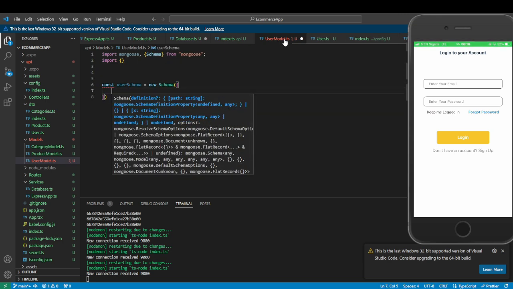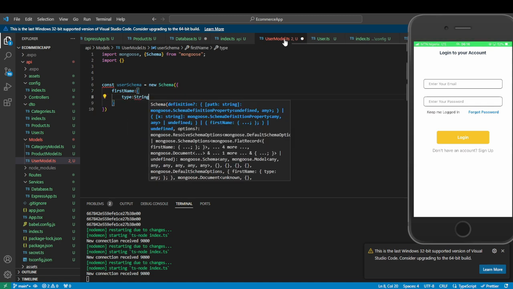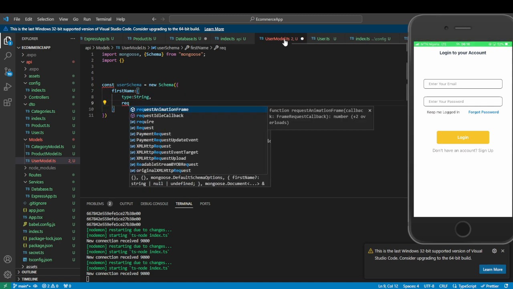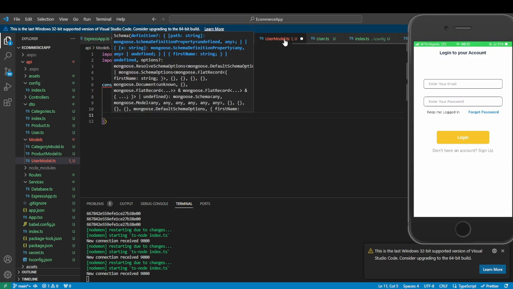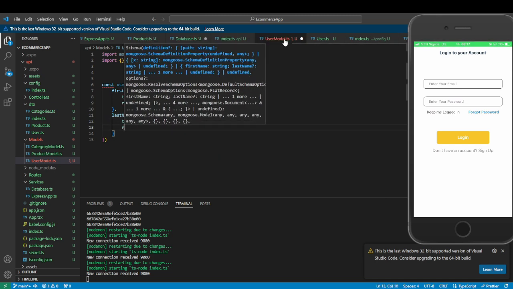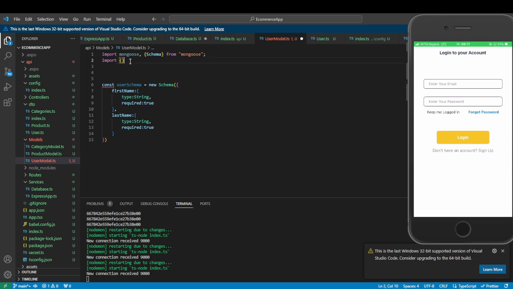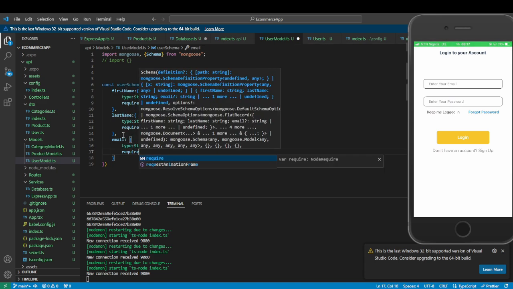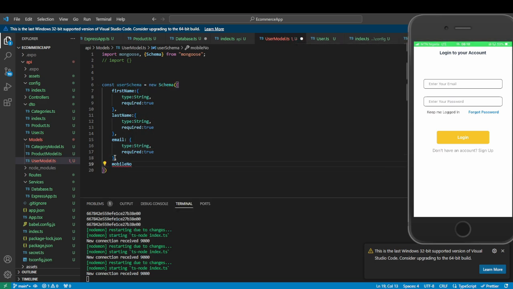Then we have the first name, type of string, required true. Then we have the last name, type of string as well, and required true. We have email, type of string, required true. Mobile number, type of string.